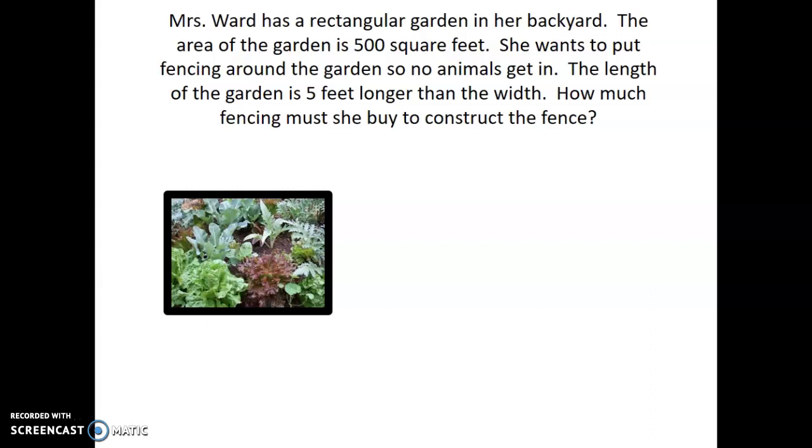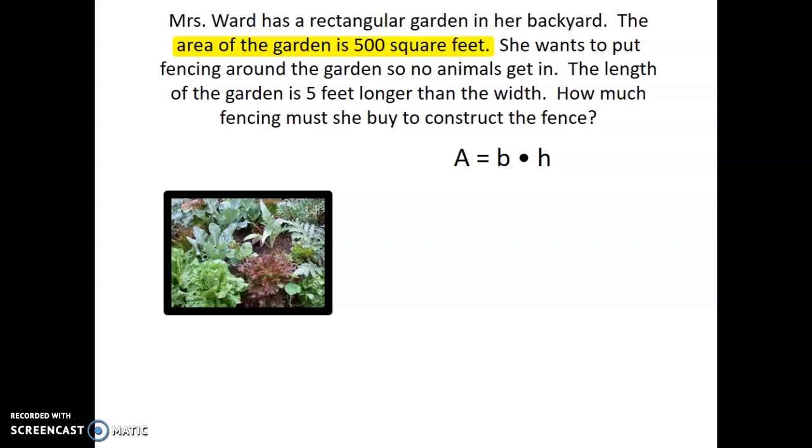Okay, so as we go through this, you want to start breaking things down. We know it says the area of the garden is 500 square feet. So that is an important piece because it tells us the area. We're doing the area of a rectangle. So if you're trying to find out the area of a rectangle, you have to do base times height. So the base times height of a rectangle gives you the area. So in fact, out of this equation that we have here, we already know the answer, which is 500. Now we're going to figure out the rest of the variables.